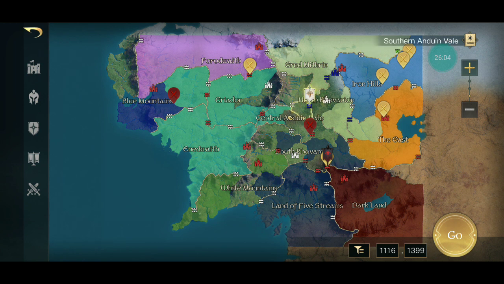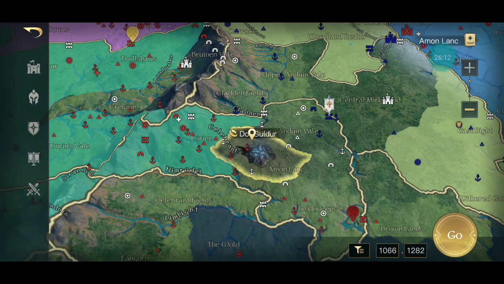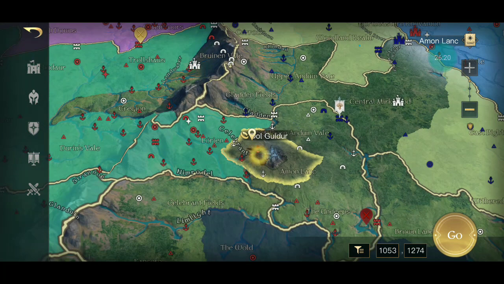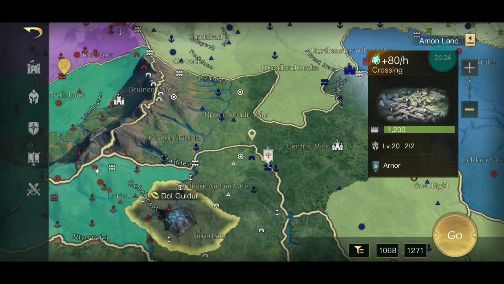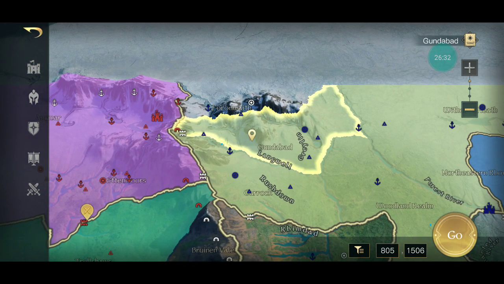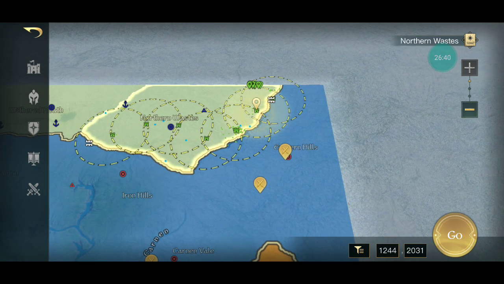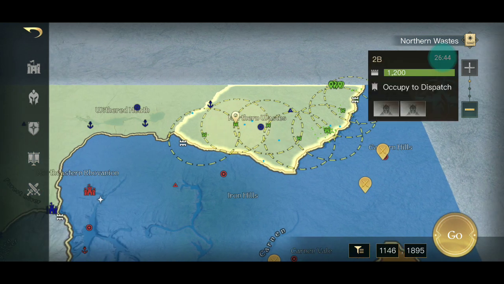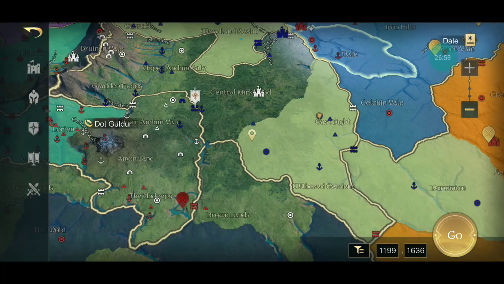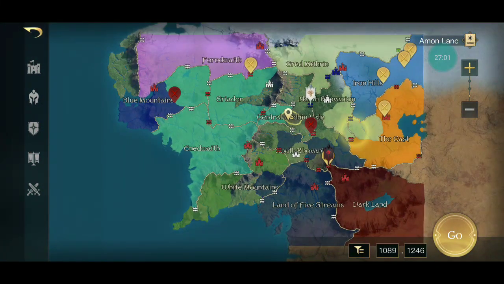But the main problem will be here, because Arnor is getting to Dol Guldur. And also they already claimed these crossings. But my Lothlorien faction is also doing something to change this world. Personally, I have built a few forts, but you can see my settlement is far in the north, and Dol Guldur is like the middle of the map.